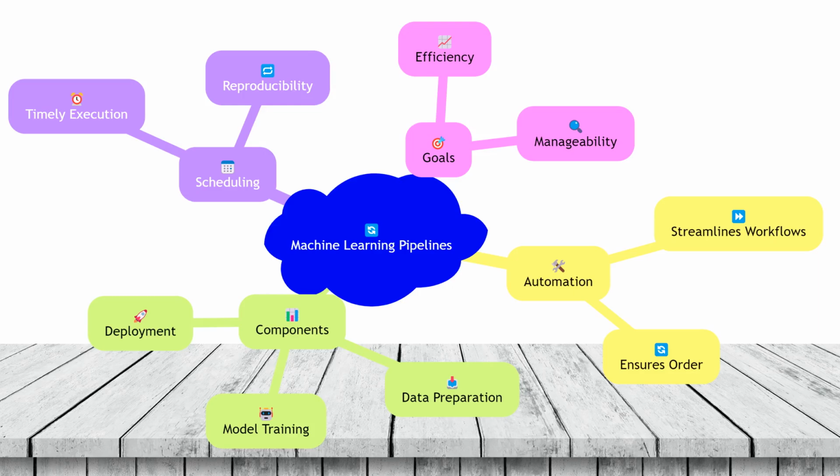In the realm of machine learning and data science, pipelines are essential for automating workflows. They streamline the process of data preparation, model training, and deployment. A pipeline ensures that each step in the workflow is executed in the correct order, making it easier to manage and reproduce results. This presentation will delve into the intricacies of running and scheduling a pipeline, particularly in the context of preparing a model for deployment.